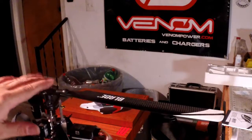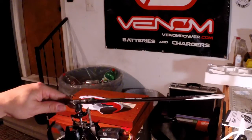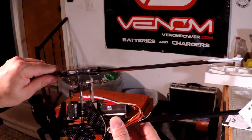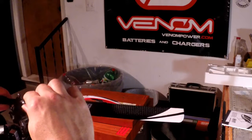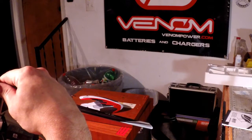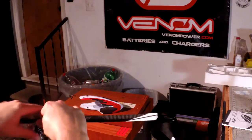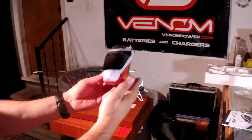I like the carbon fiber blades. I flew these on the 230S and it was phenomenal. It held really good in the air. So what I'm going to do now is I'm going to solder up one of my batteries and get it bound over, and let's see if this thing's bind and fly. So give me just a second, guys, and I'll be right back.